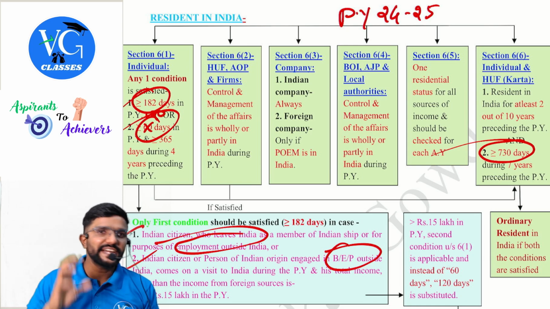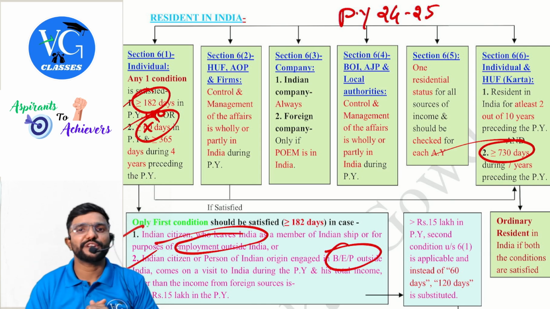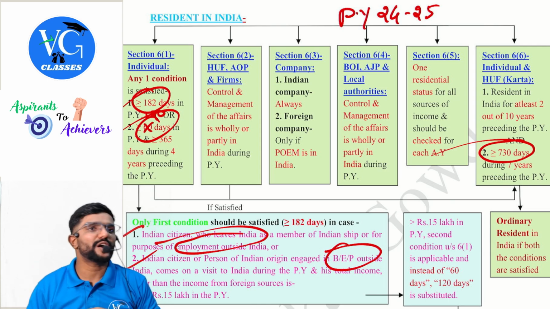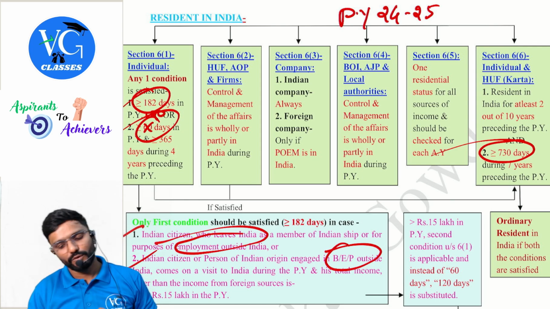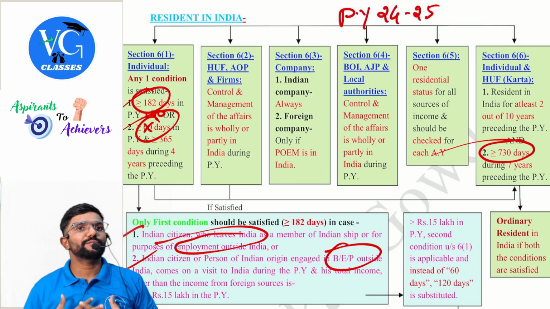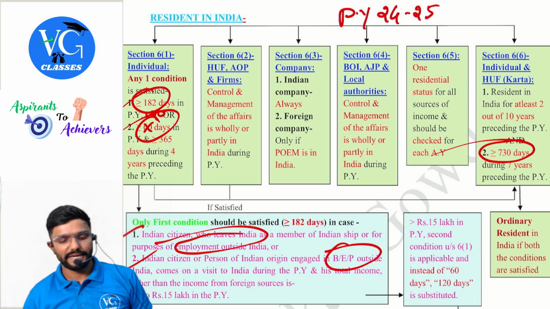And guys, there are some criteria to decide whether the POEM is in India, outside India and all. But that is not a part of your intermediate syllabus. You will be learning it at final stage. Okay, so please be careful. POEM is relevant only for which company? Foreign company. Whereas an Indian company will always be resident in India, guys.